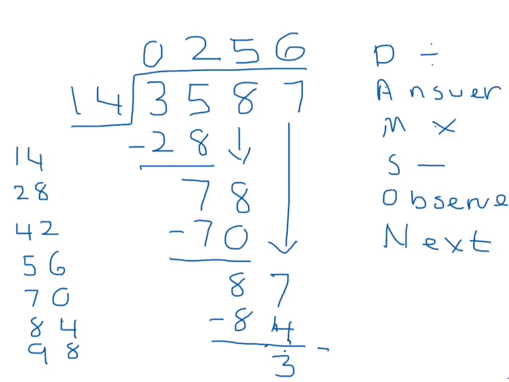All right, so my remainder is worth something. So I'm going to put up here, my remainder is worth 3 out of 14 parts, because you have to share the 3 between 14. So really my answer to 3,587 divided by 14 is 256 and 3/14. You can always double check your answer by multiplying and see if you get the original number.